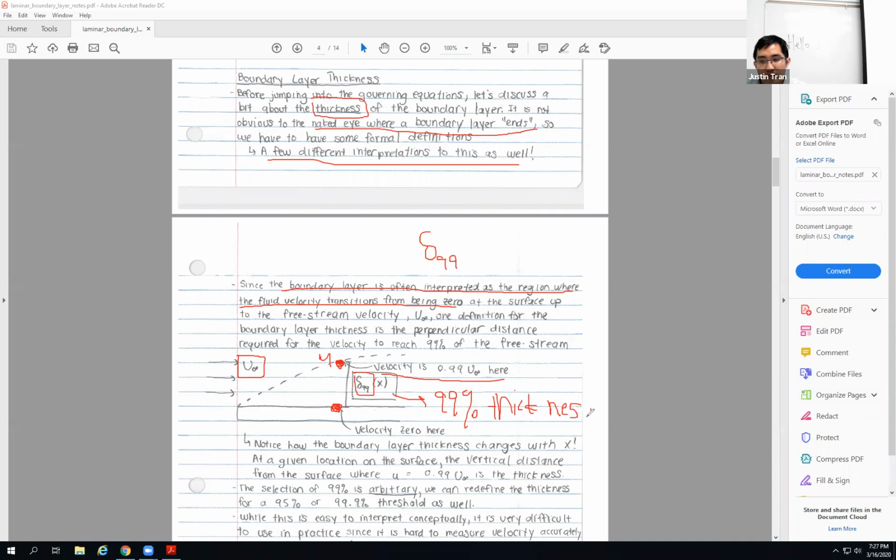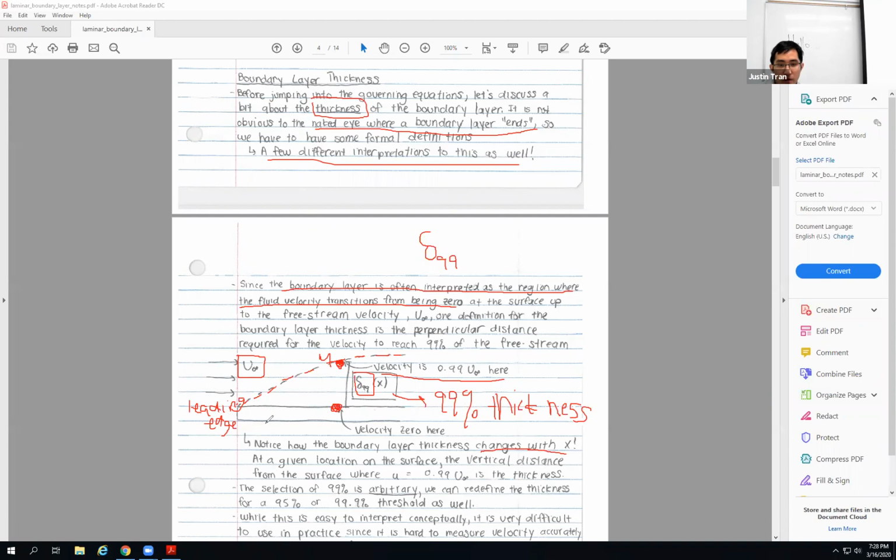Okay. You can see I've drawn this dotted line to show how that thickness evolves in space. So we can see that the thickness actually changes with x. The boundary layer thickness is not going to be constant over the entire surface, right? It's going to change as we go from the leading edge. So right here is the leading edge, the edge that first comes in contact with the fluid. The boundary layer is going to be a minimum at the leading edge, and then it's going to grow as you move along the plate.